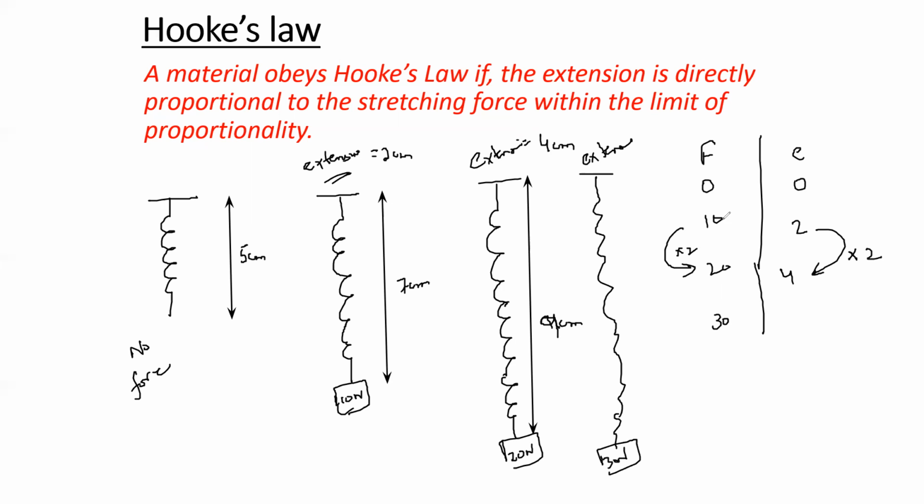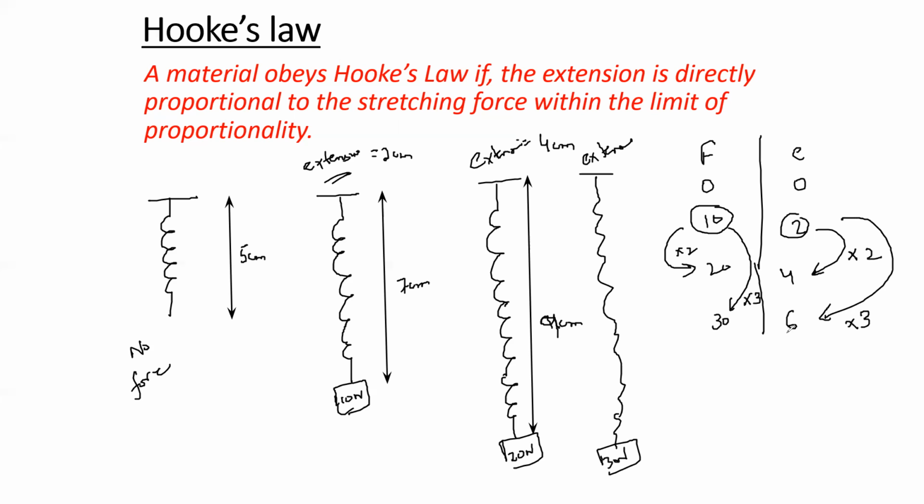Extension. So how can you work it out? When the force was 10, the extension was 2. I'm talking about extension, Abdullah. Extension means increase in the length. So if force is 10, the extension was 2. But now the force is 30. So what does it mean? The force becomes 3 times. If the force becomes 3 times, the extension will also become 3 times.